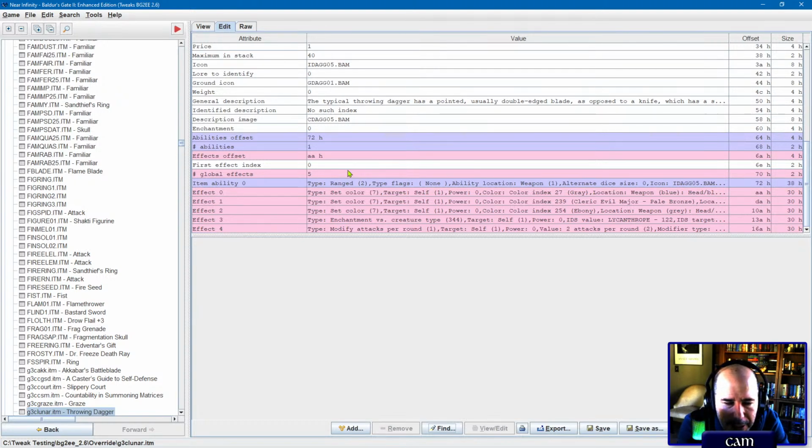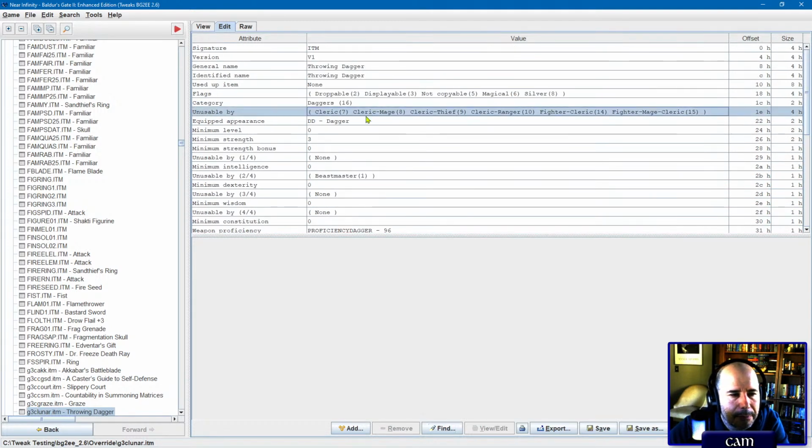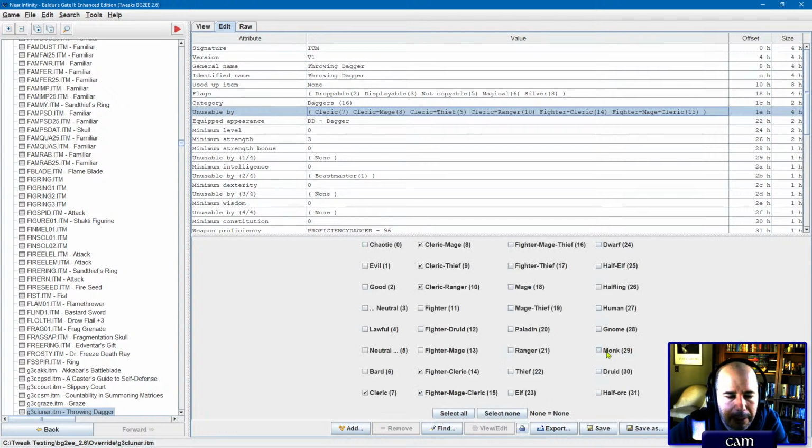and not by, say, generic monks or even Dark Moon monks, we would have to come up here and click this, right? Clicking this is the only thing that can make general monks not use this item. But the problem is that also cannot be undone by a 319 affirmative for Sun Souls. So what I'm going to do instead is we're going to make this unusable by evil, and then also by, let's see, and then I think this is what we want.